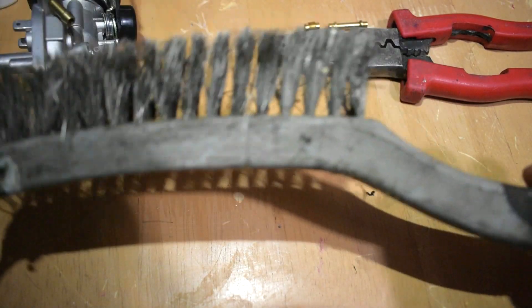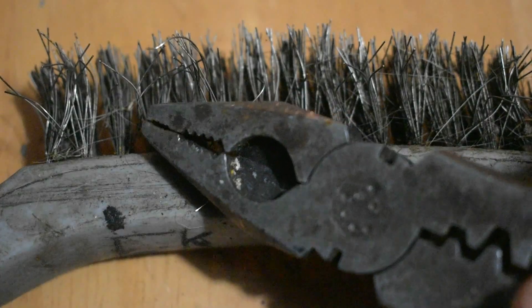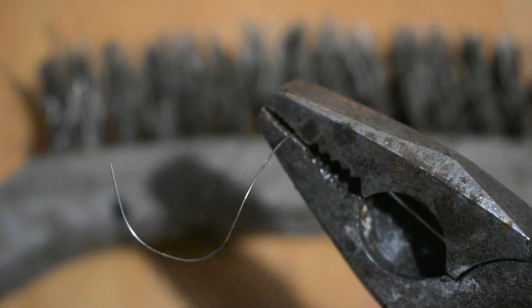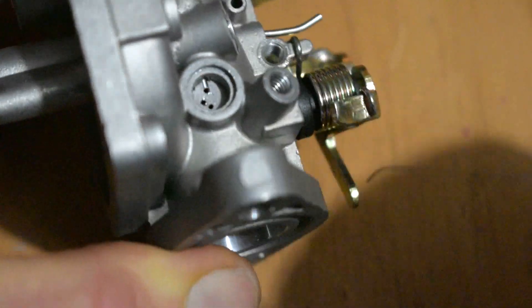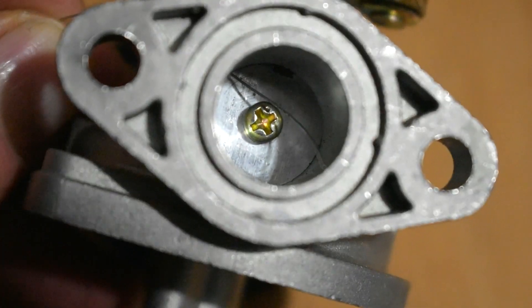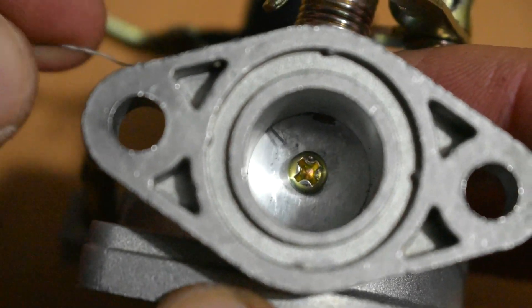The way I do the cleaning is I take a wire brush and a pair of pliers — not using the wire brush in the regular way. I take the pliers and pull out a nice long wire brush bristle, then try to straighten it out as much as I possibly can. I take the straightened bristle and poke it through the fuel holes making sure they are completely clean. I spend some time here doing this diligently for each of the fuel holes, which will reap the benefits later. I move on next to the other fuel mixture screw hole and do that exactly the same.